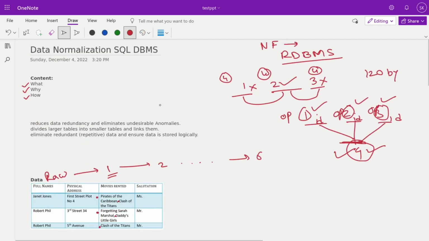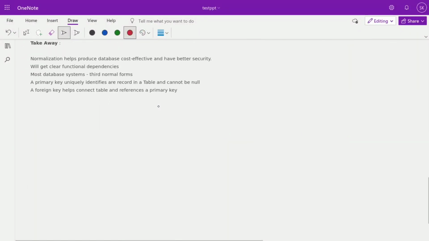Okay, till now we discussed how to do normalization. But what is the takeaway from this session? First, normalization helps make the database cost efficient and gives better security. Cost efficient because data duplication is reduced, so size is also reduced. Apart from that, query performance also gets better, so we get a two-way benefit. First, database size and data size are reduced, so capacity expansion is also reduced. Apart from that, there is operation cost. If one query took 10 minutes to execute, after normalization it becomes much less. That's another benefit.